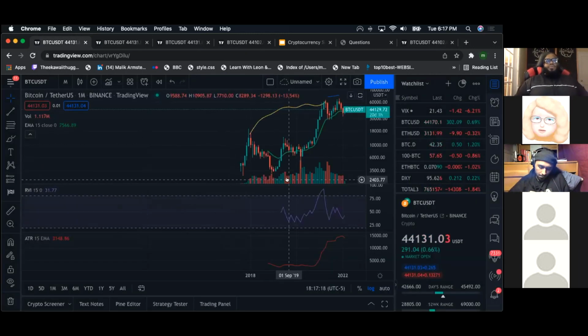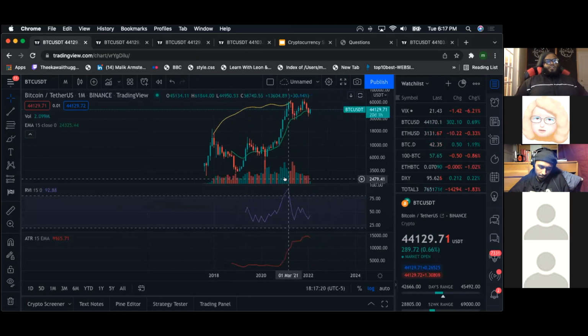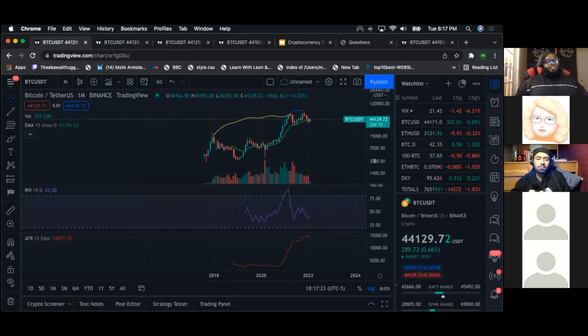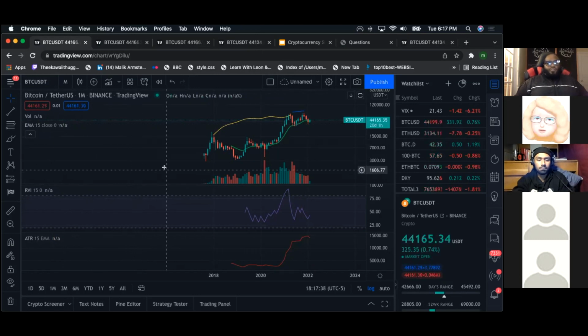All right, as I said, we just got our Coinbase account funded and we're ready to trade. The first thing I want to do is look at market structure. I typed in BTC USDT, which is BTC to Tether, and I put that up. I was looking at it on a monthly basis, going all the way back to 2018, as you see at the bottom of the screen, to the present. And this is a monthly.